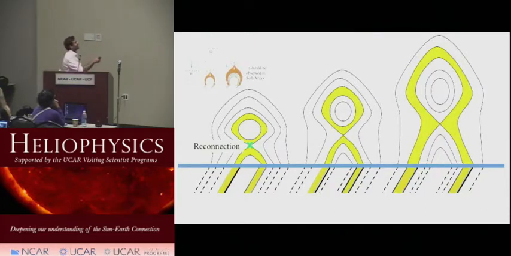But the idea here is what happens as you get reconnection below the flux rope. So this is the flux rope that's being created. If you get reconnection occurring below, there is an amount of flux that is now contained in the flux rope. And that flux is also identical to the flux that's in the arcade itself that's below, because they were the same field lines. So if you want to know what the flux is in the CME, it's a proxy to the flux that's in these loops.